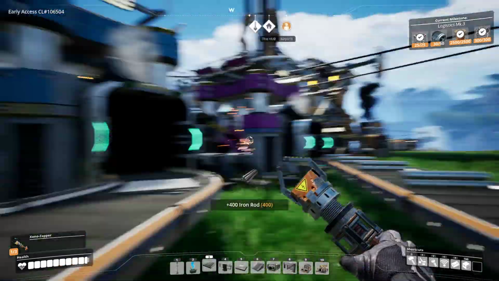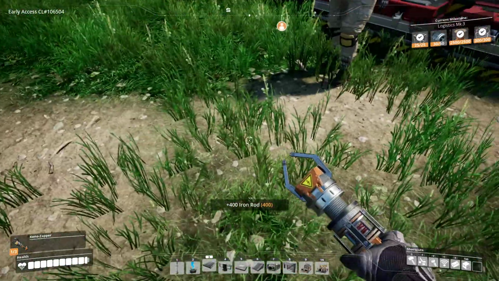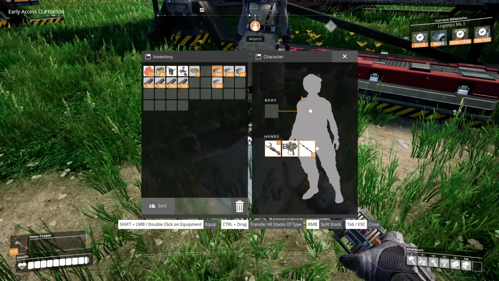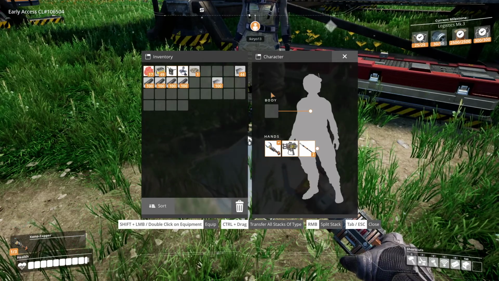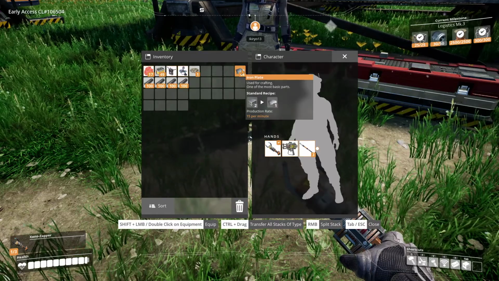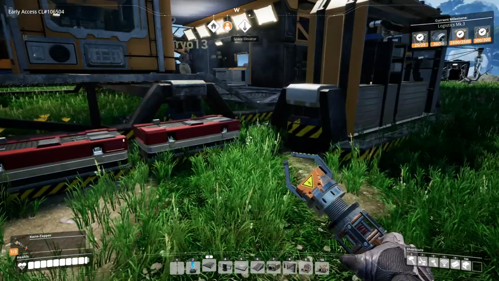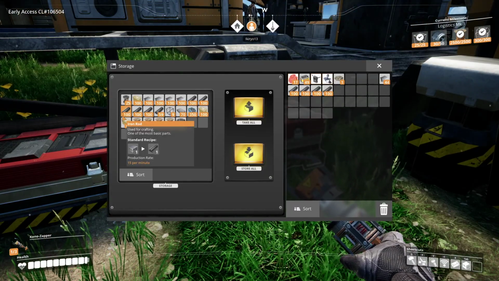I'm starting to get the stuff together for the Mark II. Oh, you want me to drop it on the floor? Sure. Can I throw it? There you go, there's one. Can I only do one at a time? Here, that's 400. That should get you a good ways. And that's for the bridges? No, the bridge is concrete. That's for the conveyor.